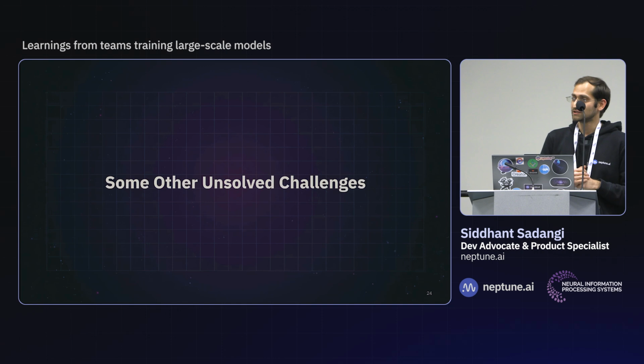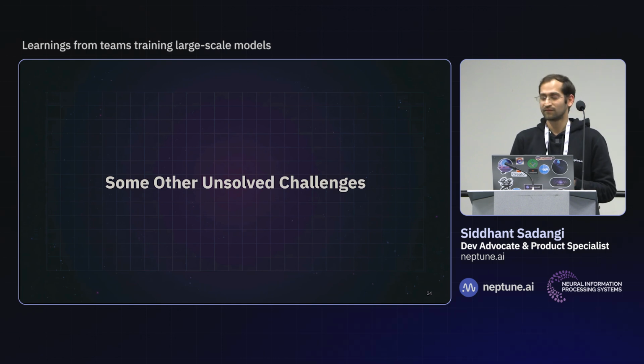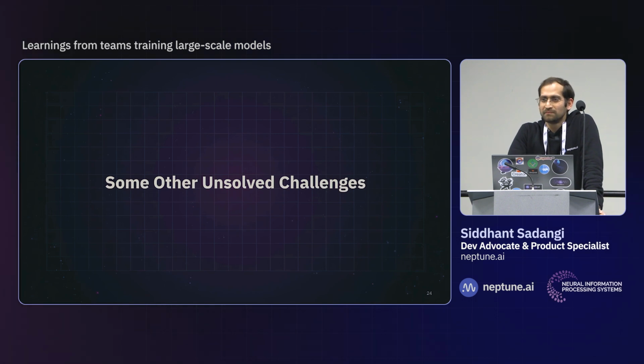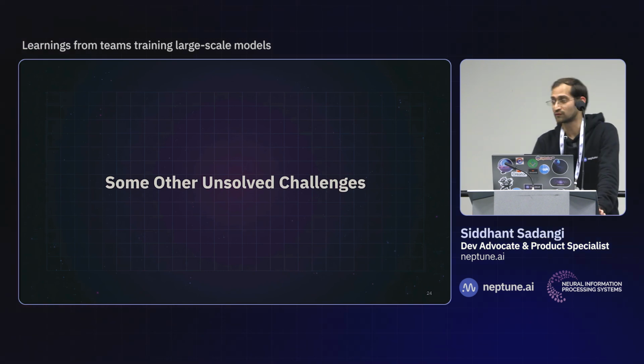Some other unsolved challenges that we found. One was debugging deep learning accuracy. So why do models behave the way they behave? As again Davis from Mosaic ML mentioned, debugging deep learning accuracy is one of the most difficult challenges in computer vision. In all of computer science currently. And if any of you are working on solving that challenge, we would love to hear from you.